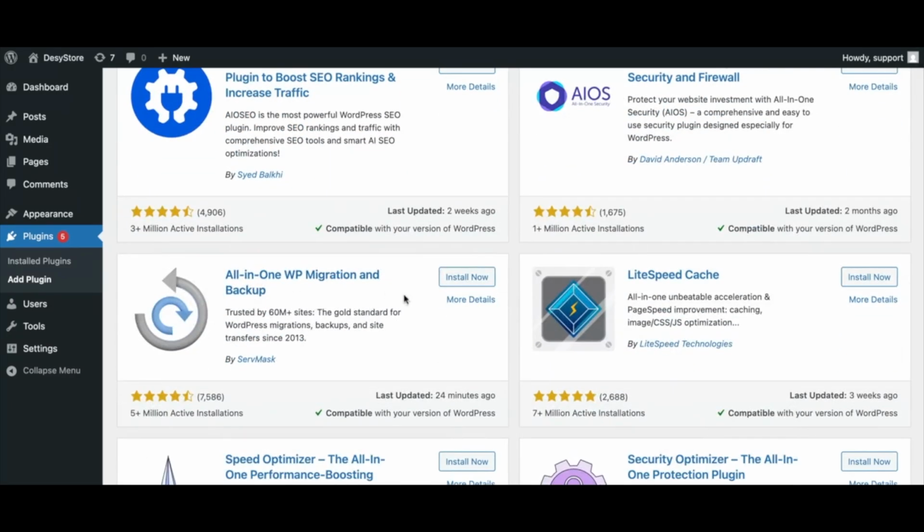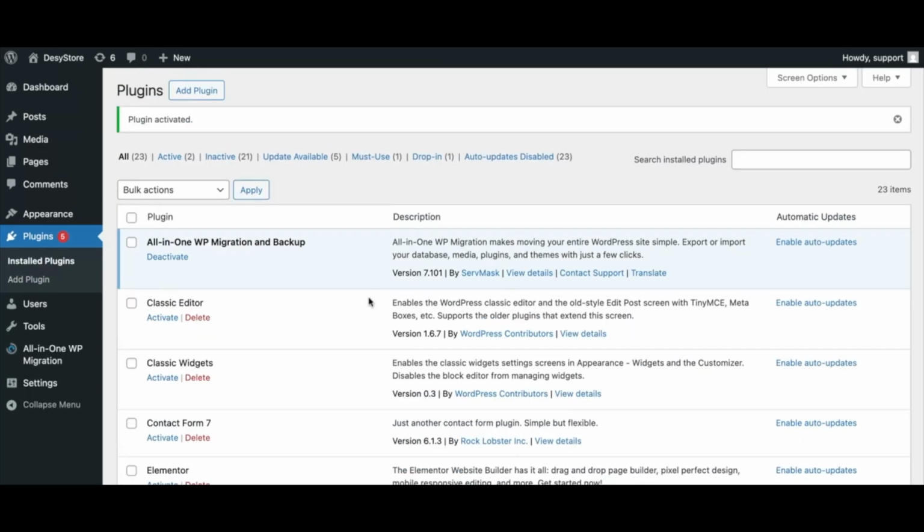So here is this plugin. Install it. Once the plugin has been activated, you will see the option here. Hit the import button.